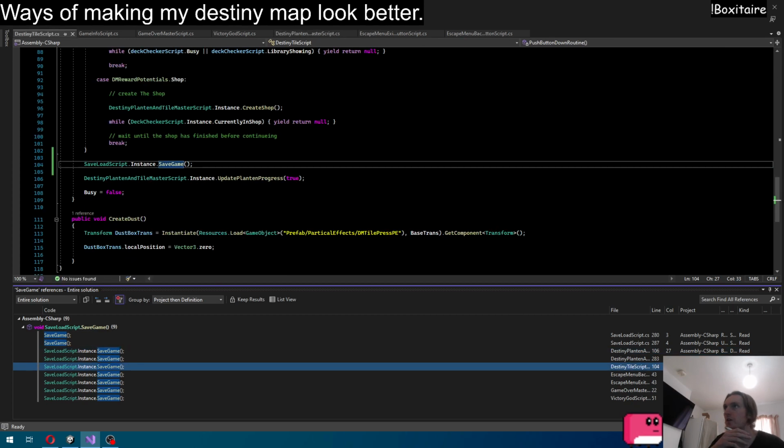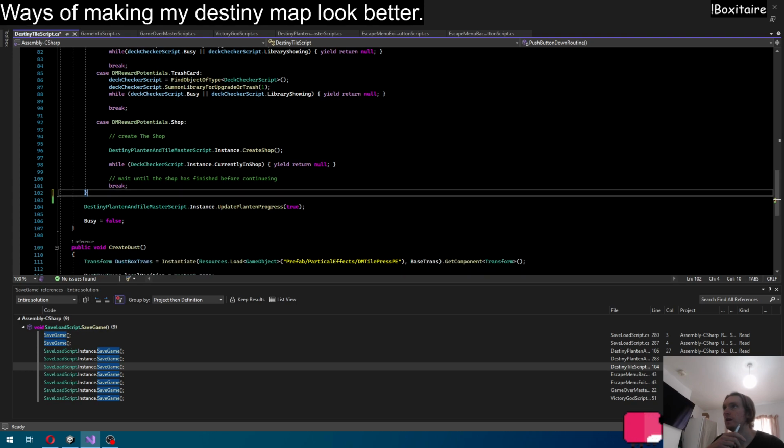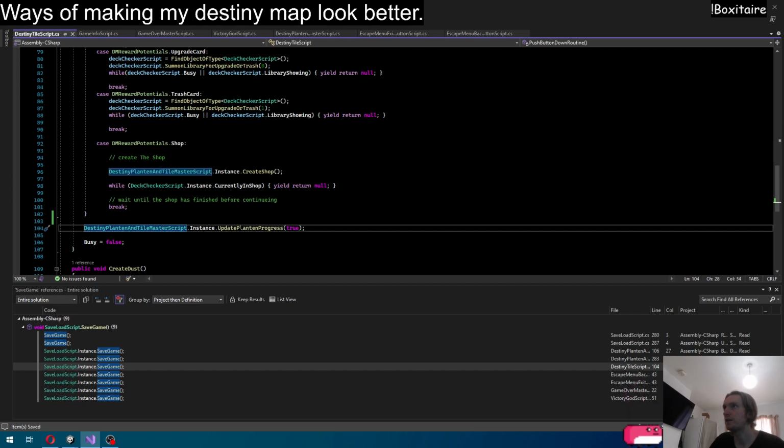I think it's the Destiny Tilemap script. I don't think we need this, because essentially I don't think it actually matters too much. So this is the Destiny Tilemap script. Update.